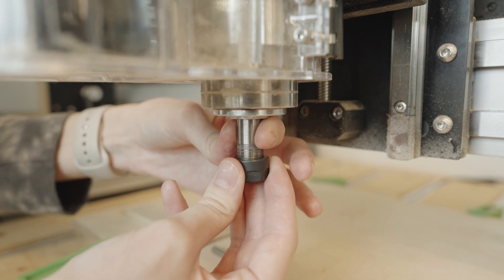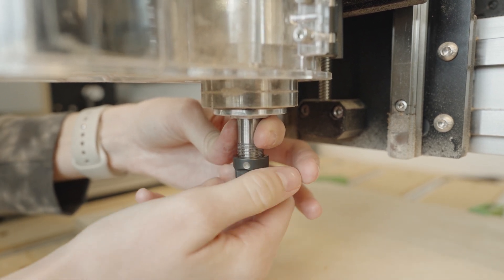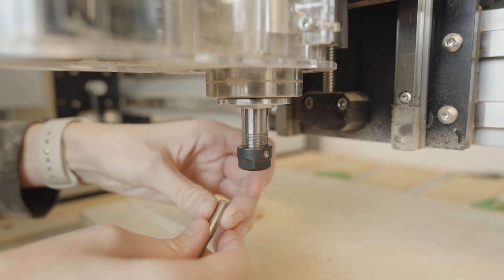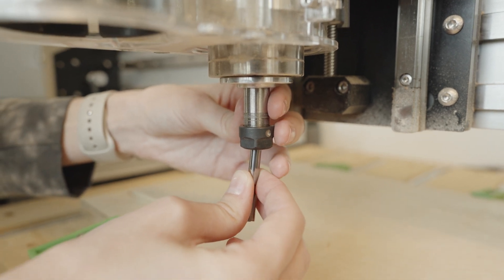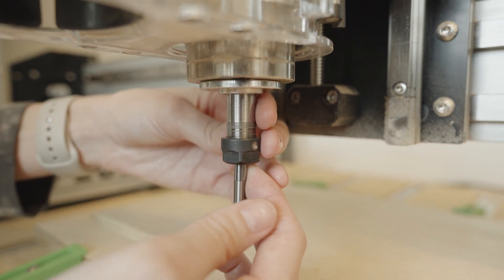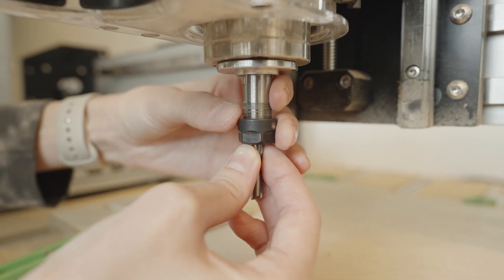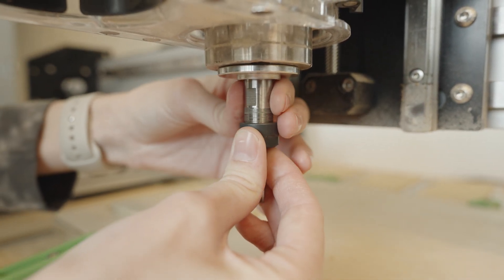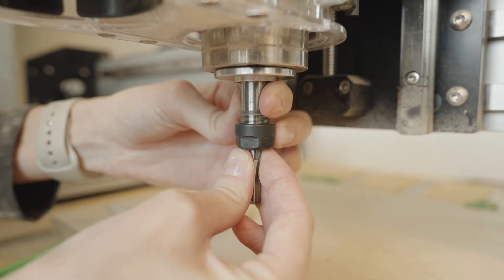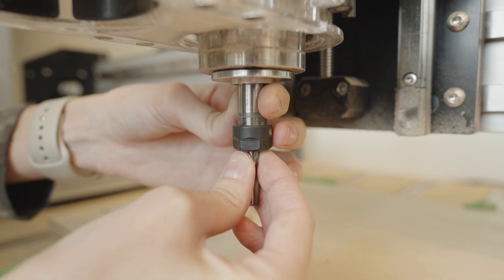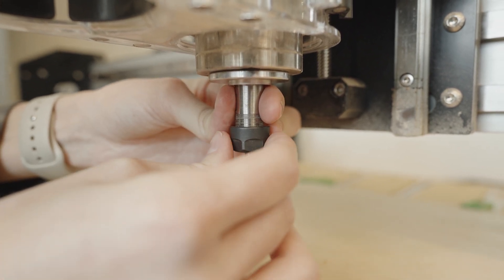Once we have it screwed on, we're going to be able to slide the tool in. If the tool does not go in or it is a very loose fit, you've probably used the wrong collet, and you're going to want to double-check your work here. After that, we're going to push the tool all the way up so that the tool is as high as it goes before it hits the cutting flutes. We're going to want to fully tighten that by hand, and then use the wrenches to actually torque it down.